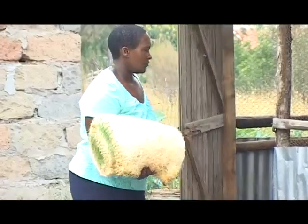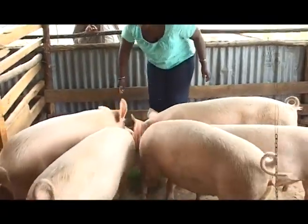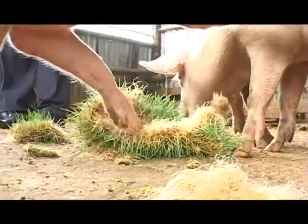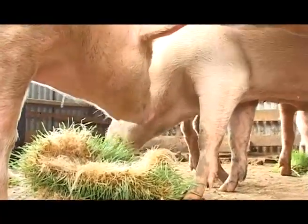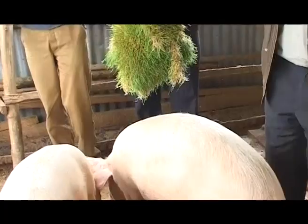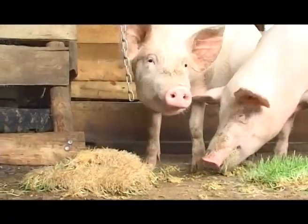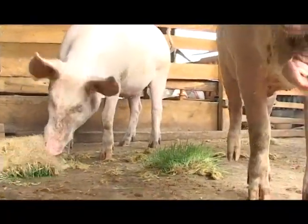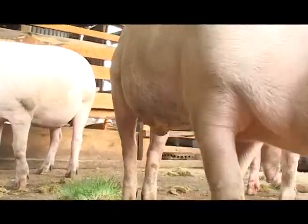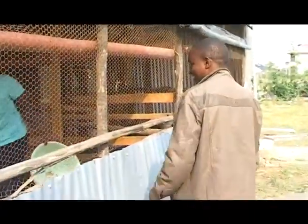That's why we are feeding our pigs 100% fodder and they are doing very well. Though this technology is much easier and cheaper, many farmers are hesitant to embrace it owing to the lack of knowledge on how to grow it and even its existence. Hence, through PANAC's commitment to linking farmers with agricultural technologies and access to information, Hydroponics Kenya is working towards assisting farmers build cheap, simple, and sustainable hydroponic systems.